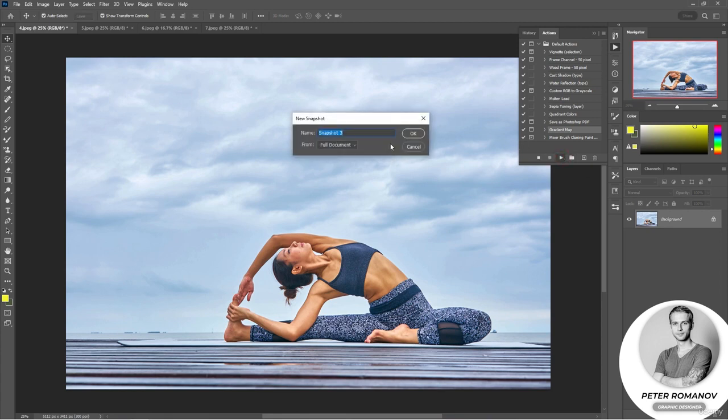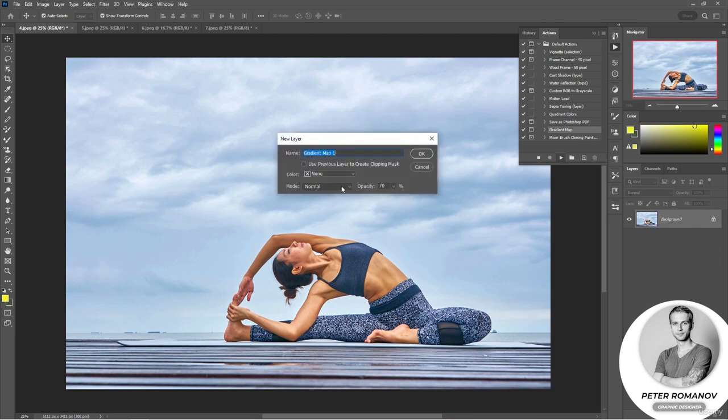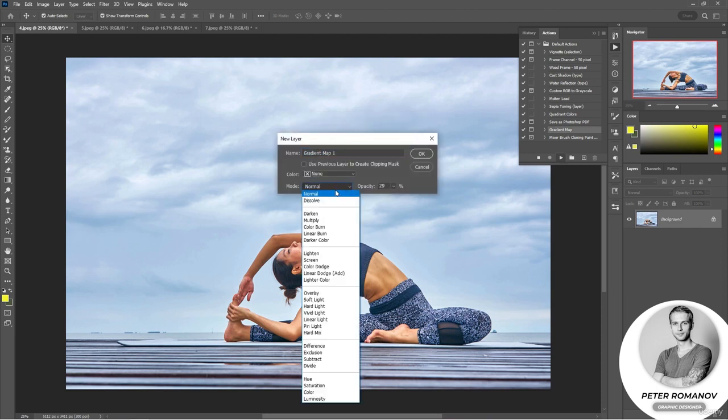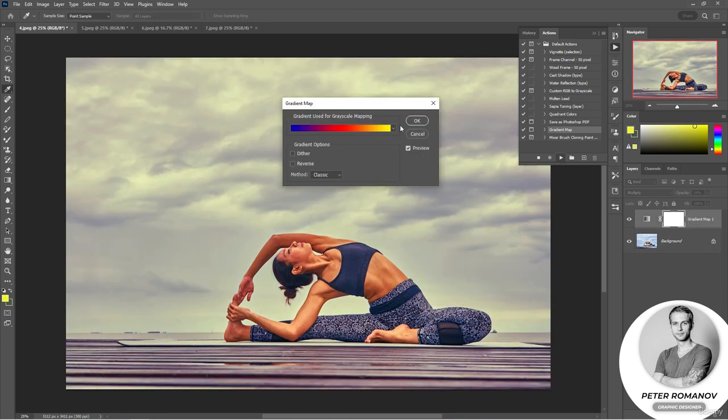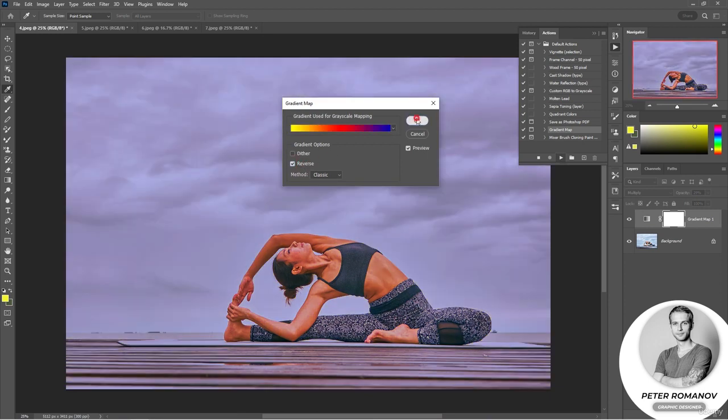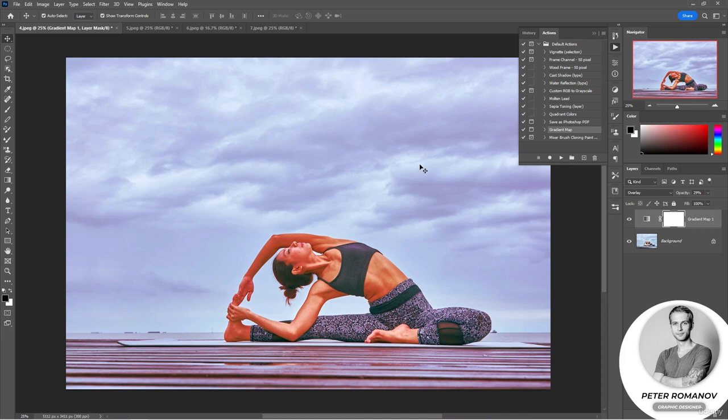Now look, Photoshop asks us for permission to perform this action. For example, you could now go to the second action to create a new gradient map layer. Well, for example, change the opacity and the blending mode. Set Multiply. Okay, then the next action. We can also make some changes here. For example, like this. Okay, and as a result, we got a completely different toning. Thus, this icon here allows us not just to perform all actions automatically, but to make some other adjustments to them.